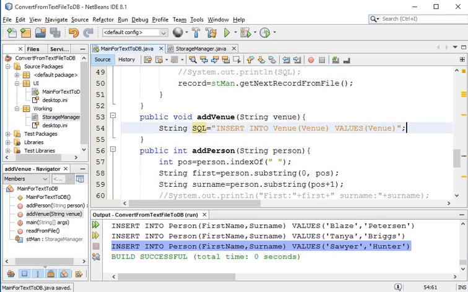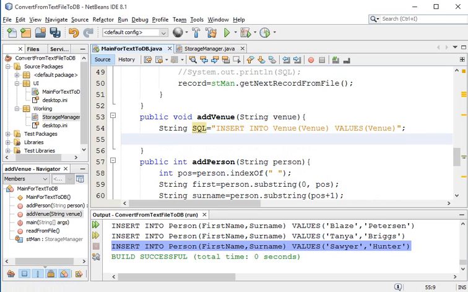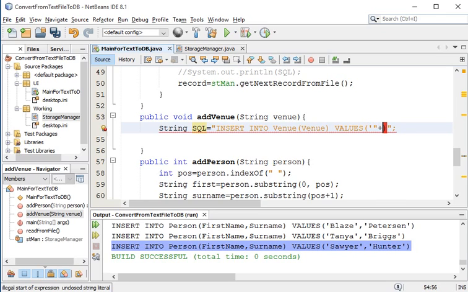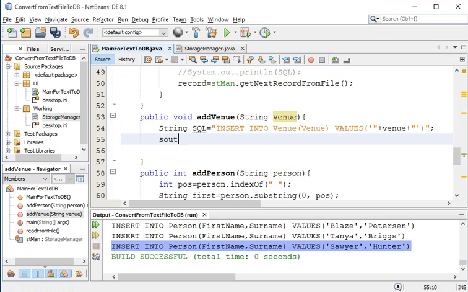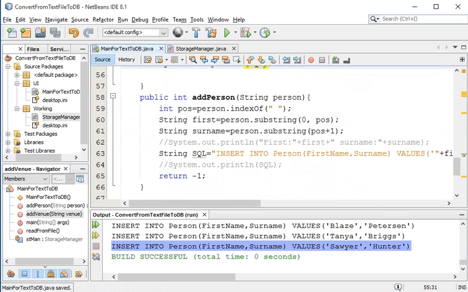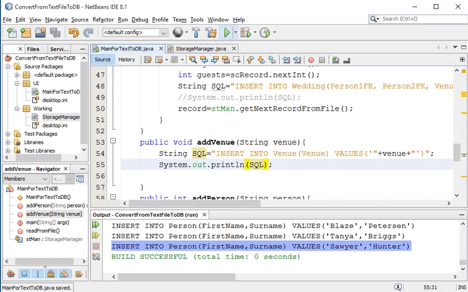Good. Okay, and then what we would do is we would say, oops, no, it's wrong, isn't it? Okay. We need to input that. Alright, then sort that out. Venue. I just need to go SQL. Did I comment out the other SQL? Yes, I did. Okay, play.